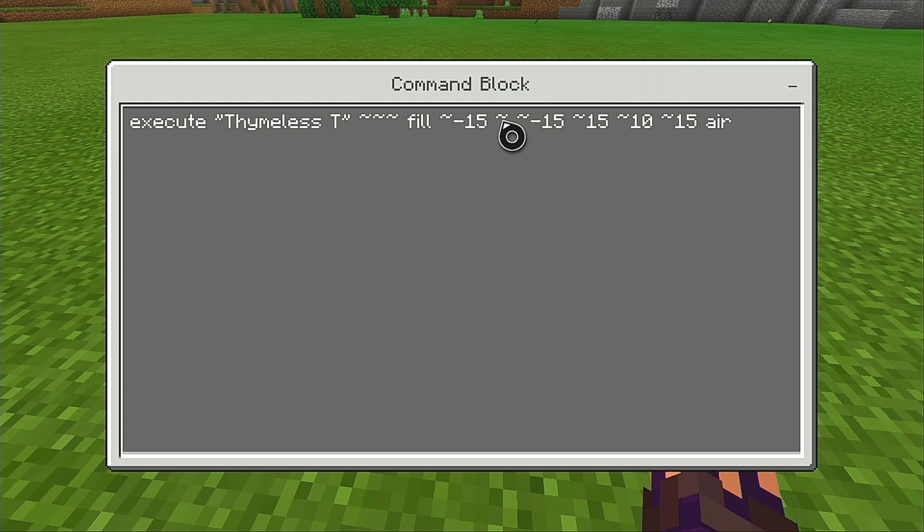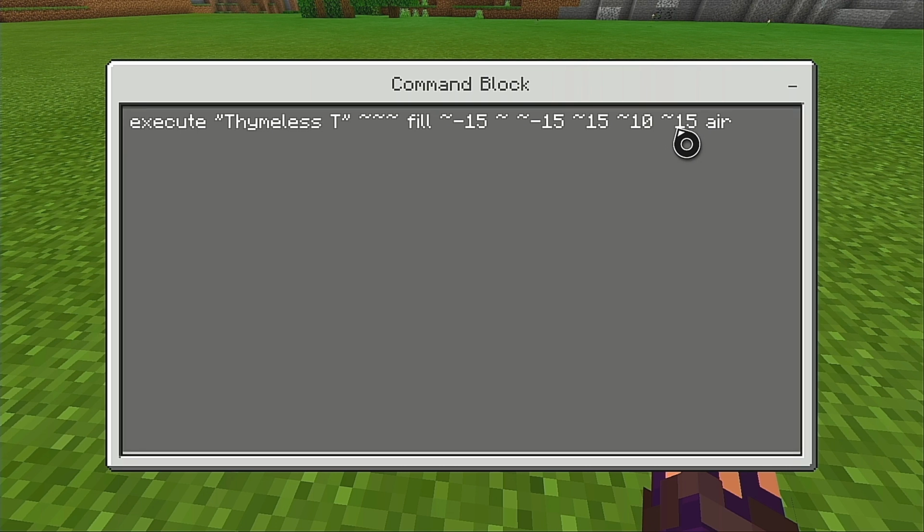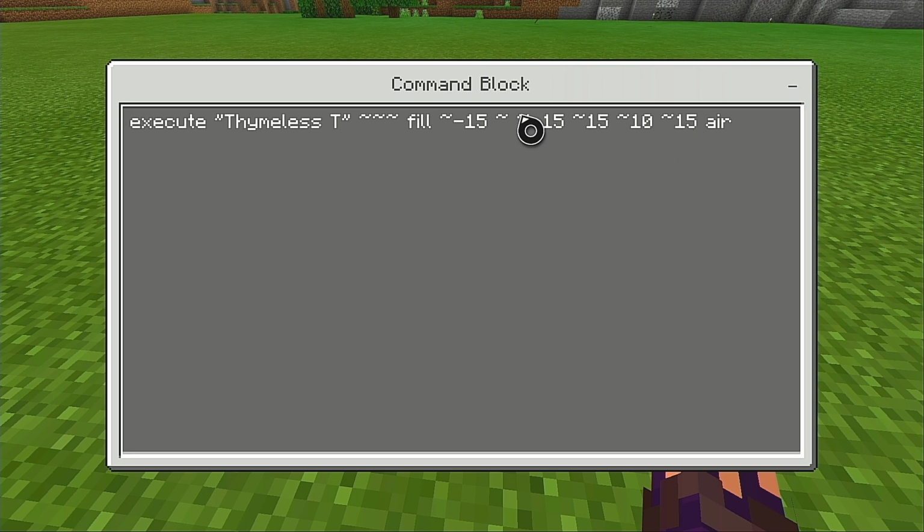So it could be I'm the center point, and then relative 15 blocks north of my position by relative 15 blocks east, relative 10 blocks above me, and relative 15 blocks south of my position. Now we don't put a digit here because we are just going from the ground level up because we want to just flatten the area and replace it with air blocks. So that's why our Y1, which is our second digit, is going to have nothing.